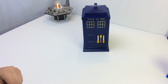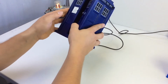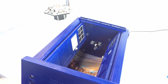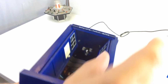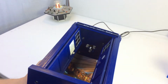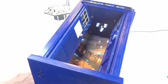But let me find that, because it's wandered away on me. So you basically, I think it's a 4.5 volt DC adapter. You just plug her in. And then when you open it up, basically all I did was drill out the top very messily and shoved inside, I think it was just a dollar store, one of those little clickable, Iron Man looking spotlights, and cut the battery wire off of it and just rigged her into the adapter there. So all you have to do is reach inside, turn it on, and completely blow your white balance.